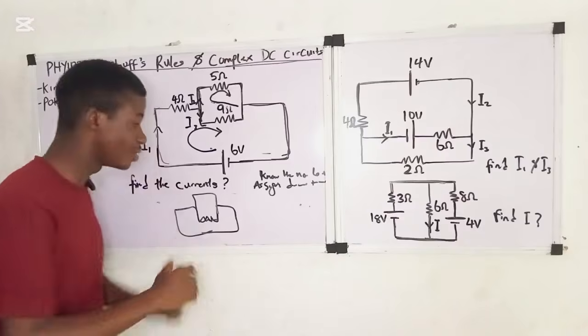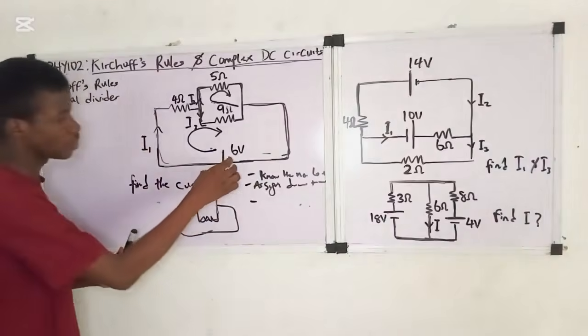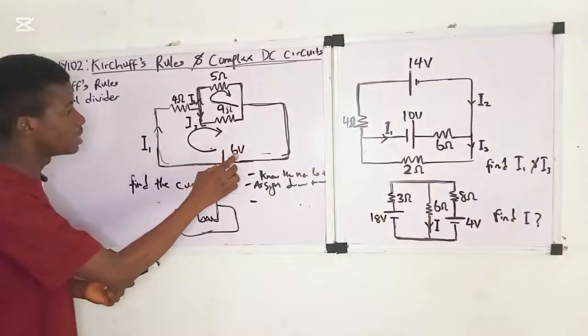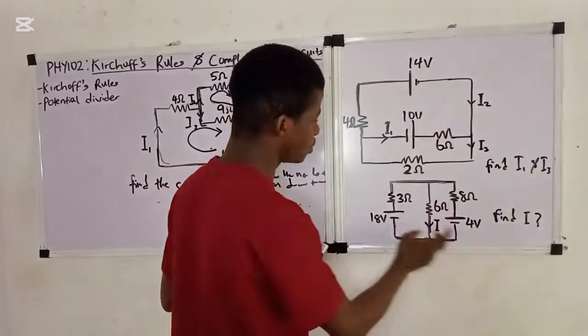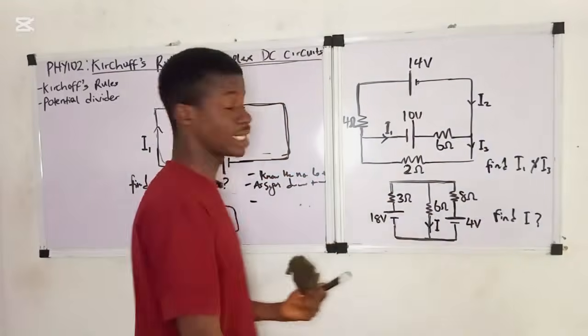Yes, can be clockwise, can be anti-clockwise, any direction you choose. Then the next thing you need to know, and this is very important, is that when we move, remember, this symbol here is a cell. You can say a battery. This is a battery, this is also a battery. So you can say a cell, and what they produce is energy.